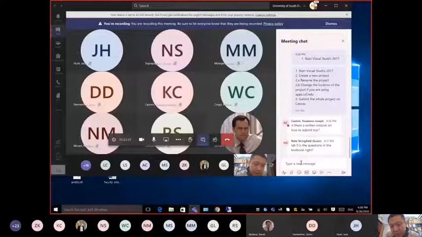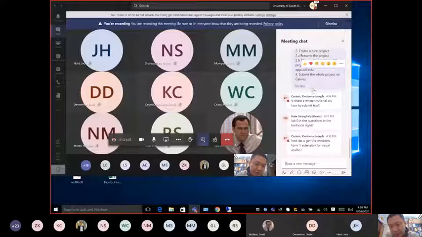Lab zero is not a question. It's a tutorial. You just follow the tutorial. You create an empty project and rename it. Basically, I have summarized the key steps here. Start Visual Studio, create an empty project. You do not need to do anything, just an empty project. But you need to rename the project and change the path or location of the project, right? Save the project in a good place, zip it and submit it.